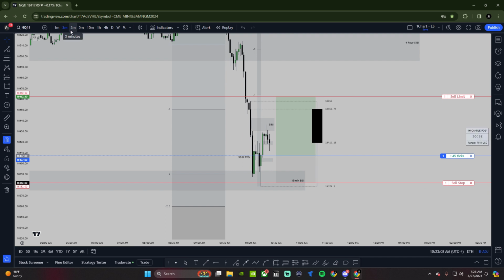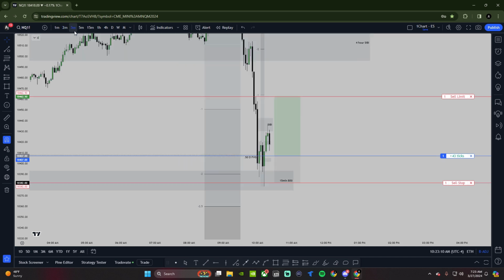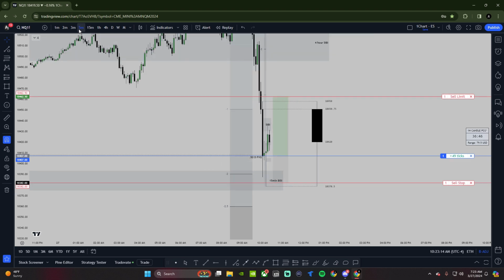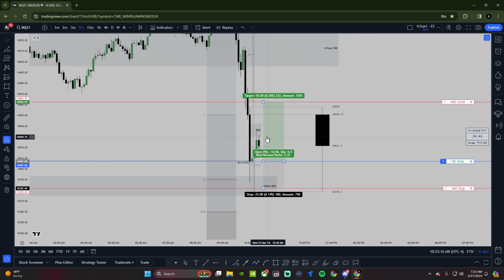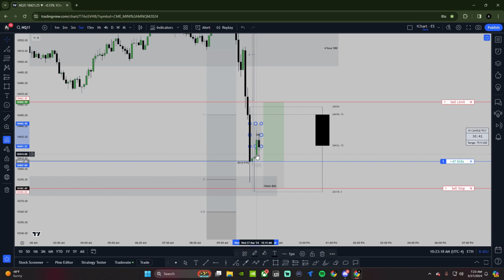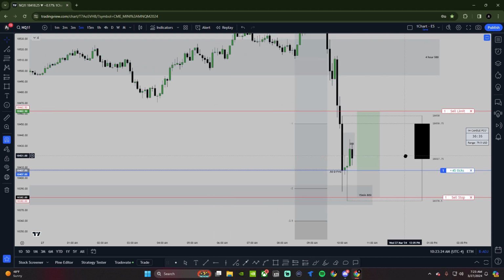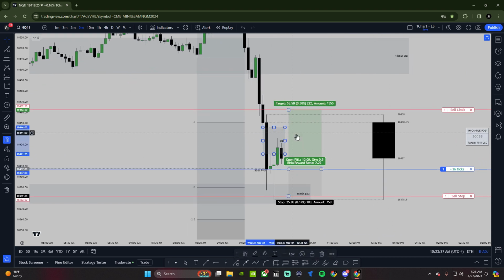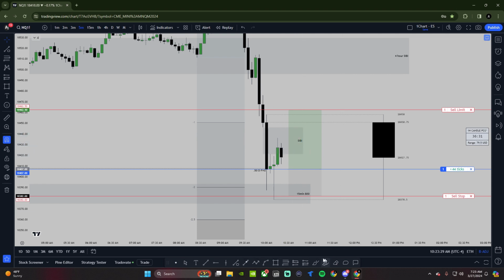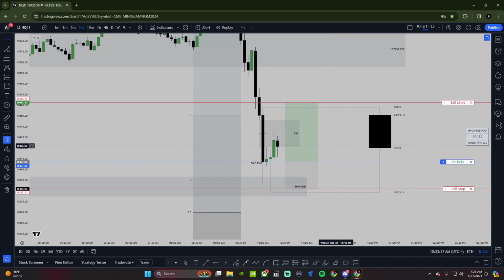What is the 2 minute saying? Oh, we just tapped into a 2 minute and a 3 minute. We are still within that 5 minute SIBI here. So if we actually just focus on the 5 minute, let's get rid of all this noise. I do believe we tapped into the 50% of the 5 minute. We did. So right now we're respecting the 50% of the 5 minute.